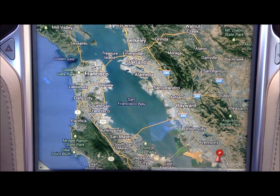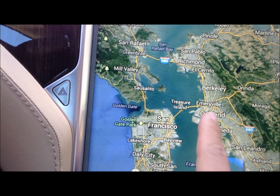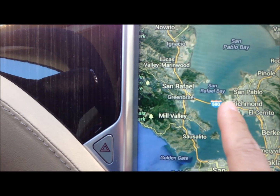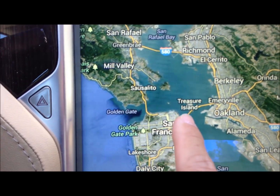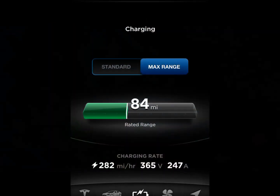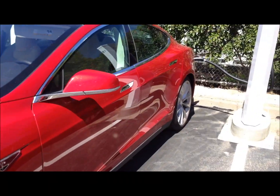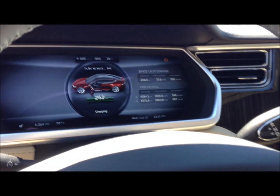Just to recap what we did in the last two days: we went from Fremont up to Berkeley, then over from Berkeley up to Richmond, crossed the bridge to Marin County, then back down to San Francisco, back to Berkeley, and now we drove back down to Fremont. We are back here at the Tesla factory doing a max charge. In less than an hour I am already almost fully charged, so we are going to head off now.